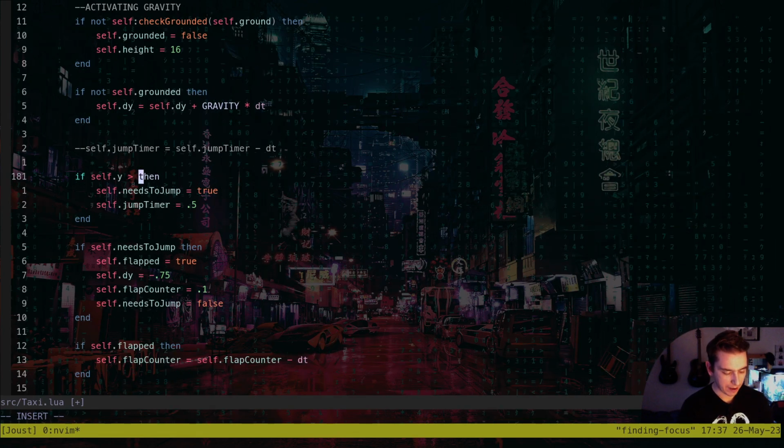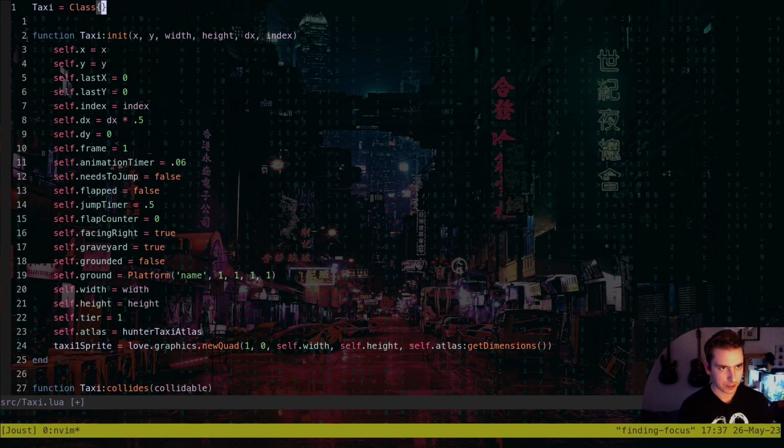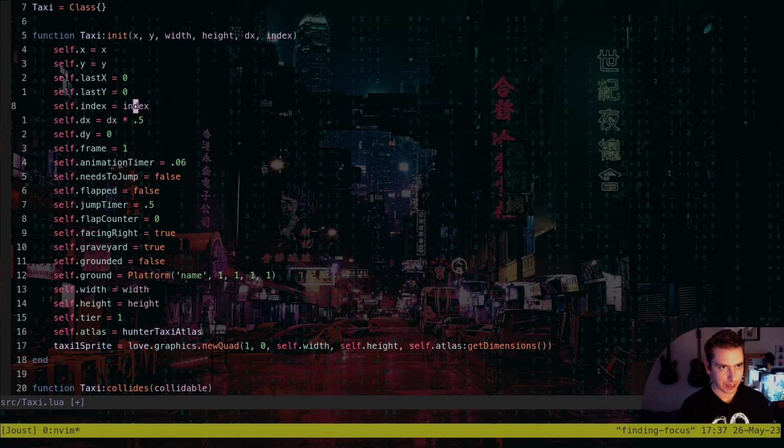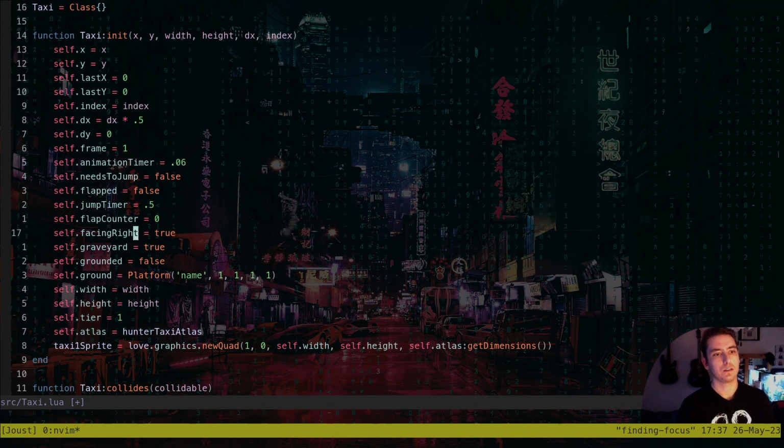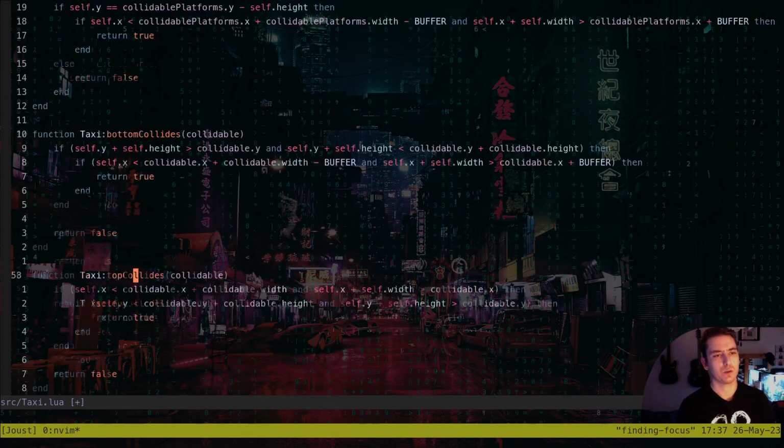We do have an index so we can keep track, because we only want the taxi to go to the height of its corresponding jockey.